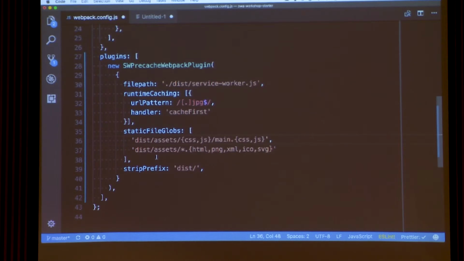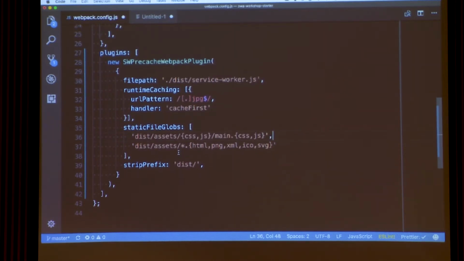And then here, what we're saying is in the assets folder, anything in this folder, so the star means anything, that ends in either .html, .png, .xml, .ico, or .svg. So it's kind of a clever way of matching a wide range of files. The reason that we're doing the PNG, the XML, the ICO, I'll show you in a second. We're going to use another tool that will help us generate our manifest.json really fast.